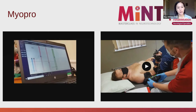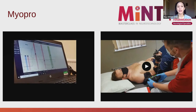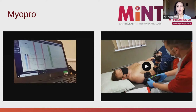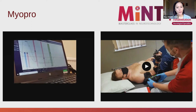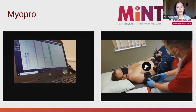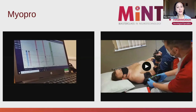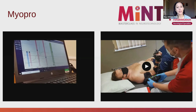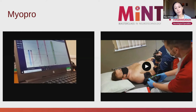And you can work on sustaining. So you can see here, he's trying to sustain right at the end. You can see lots of little peaks. He's trying to sustain his tricep activity whilst reducing his bicep activity towards the end. You'll see that in a minute in the next, as it comes up. So that's his triceps and trying to reduce his bicep activity. And then here we're trying to get him to sustain his tricep activity, the top line, while also trying to reduce his bicep activity.